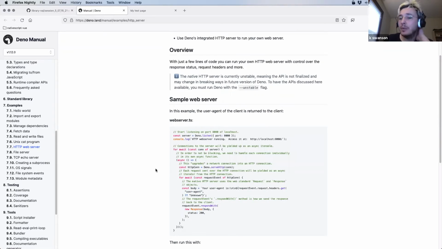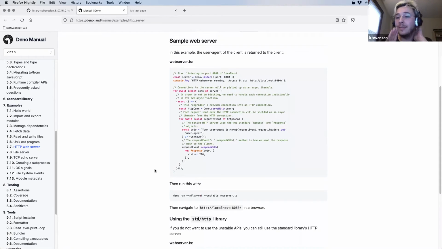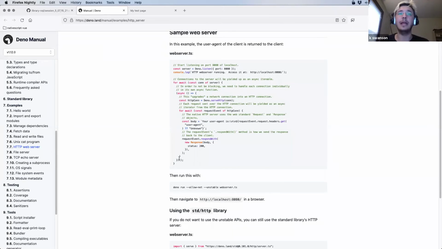But we're not going to start with database content off the bat. We're going to start with something even simpler, which is basically getting some information about our browser when we try to make requests to the server. So yeah, we're going to copy this code. That's all we're going to do. And this code here is doing a number of things, but it's doing some important things in particular that I think it's helpful to understand.